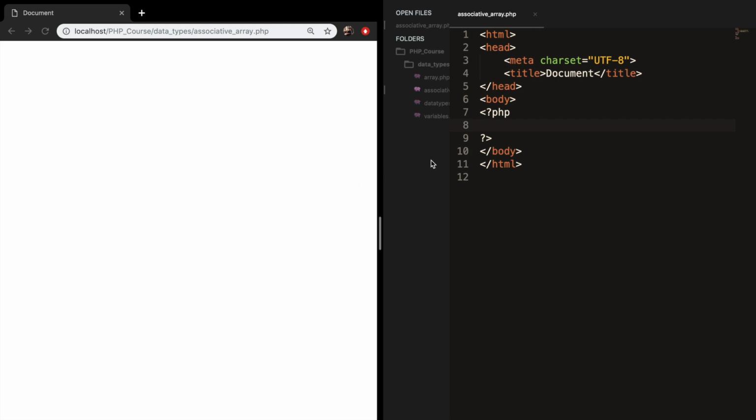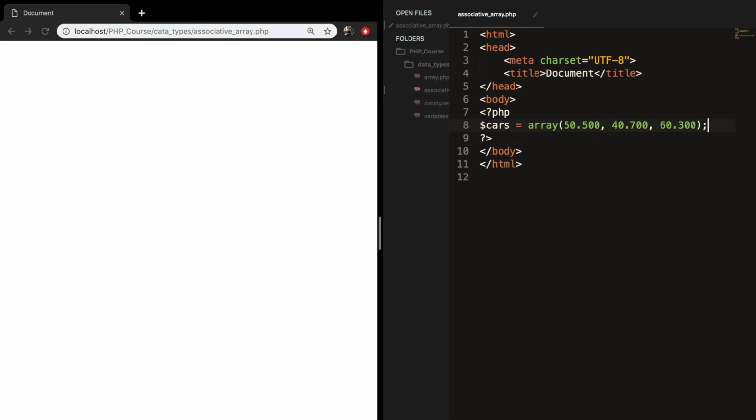So let's create a new array and set the name equal to cars. And what we want to put inside the parentheses is the mileage that you see on the dashboard of a car. So let's say the first car has a mileage of 50,500, the second one has a mileage of 40,700, and the third one has a mileage of 60,300.